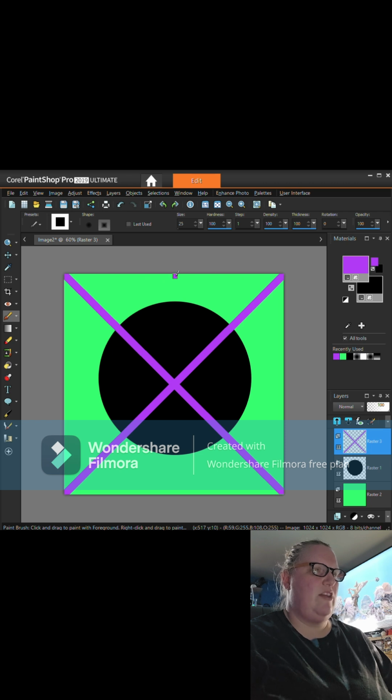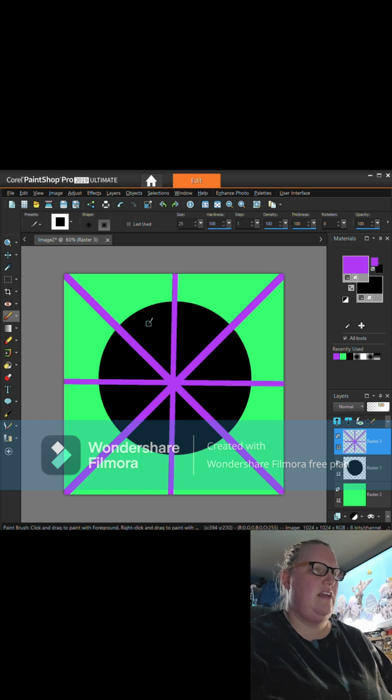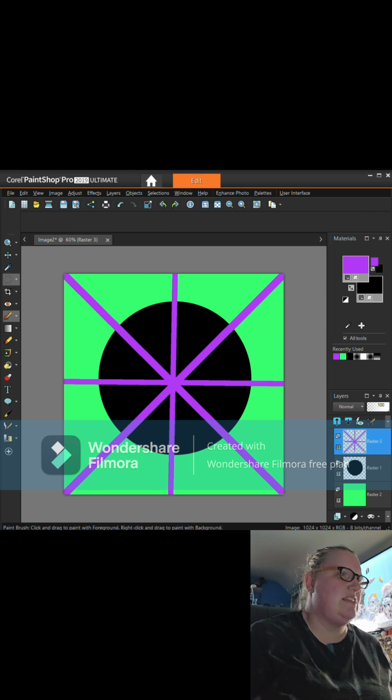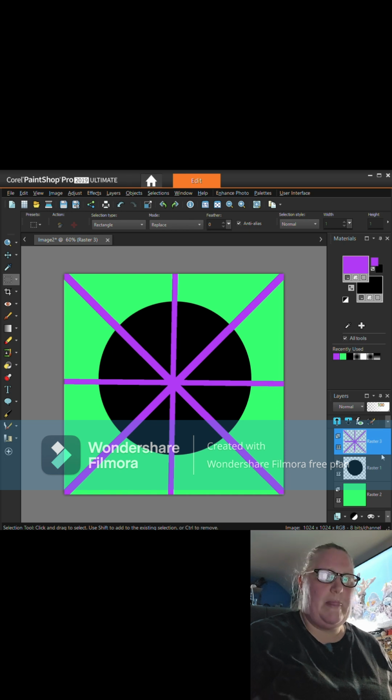Now here it's not going to be perfect, but don't worry about it. We're going to come from about center down to about center. Press your shift bar, there's a line. As you can see, mine is a little cross, but that's okay. Same thing from side, shift bar, side. All right, again, my lines aren't perfect, but that's okay. They don't have to be. This is art.